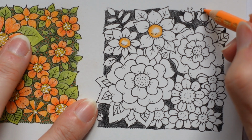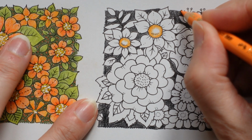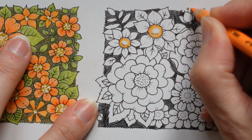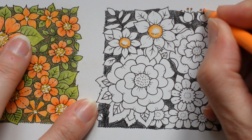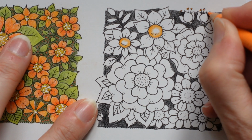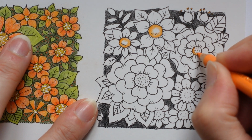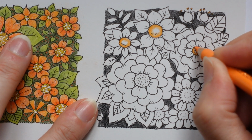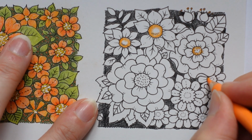Should I do these in orange? Yeah, let's try it. See if I can. I might use a pen. So I brought through some Posca pens. I might use them on those that don't stand out much, they're stems. I might go over them in an orange Posca. We'll see.